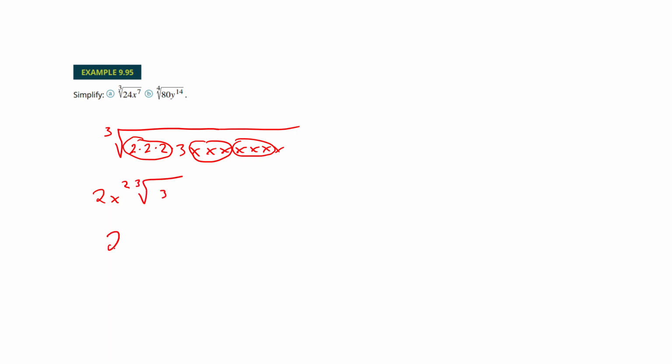So that's written kind of strange. I want to make sure you see that the index is 3. Oh, and I had an x left over as well. So I could pull out a 3, and I left behind a 3 and an x that didn't partner up. So inside the house I'm left with a 3x.